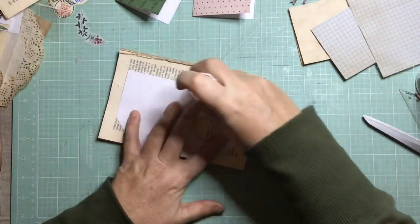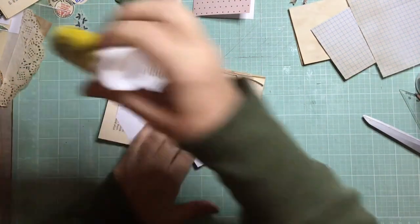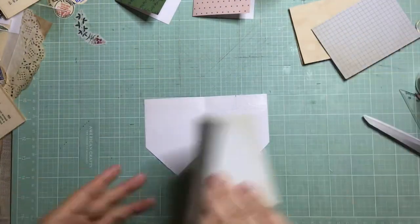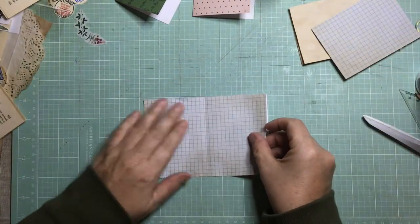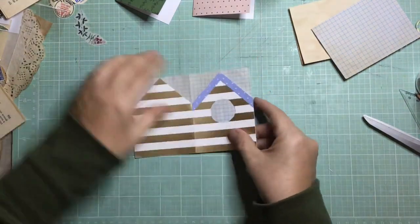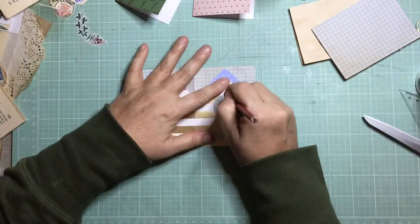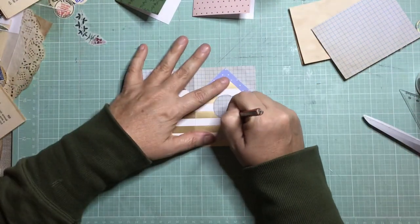So the first card that I do here, I decide to glue down the bottom part of my graph paper so that I can draw the line on it and I can lift the top part and be able to cut it. But you'll see that it's a bit awkward, so I actually pull up the glue piece. And then with the other two cards, I change the technique, and the next technique is far better.